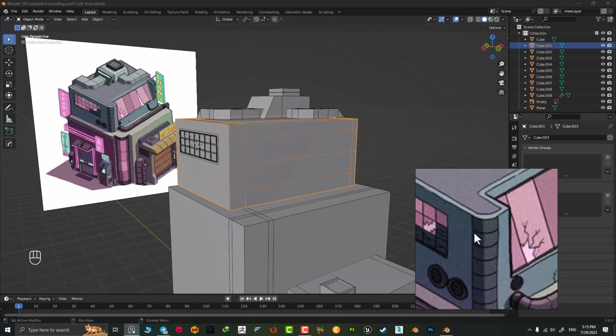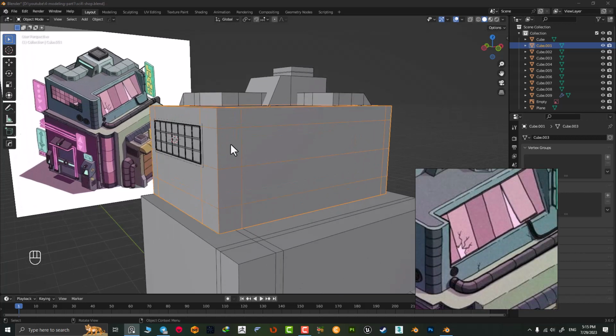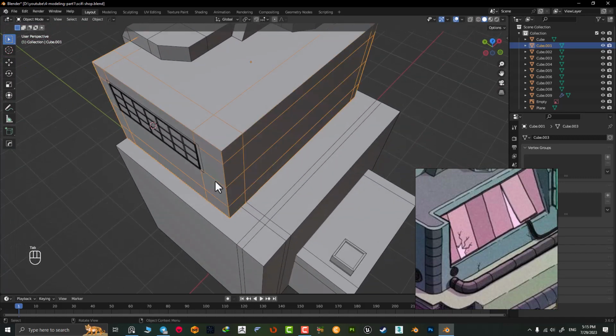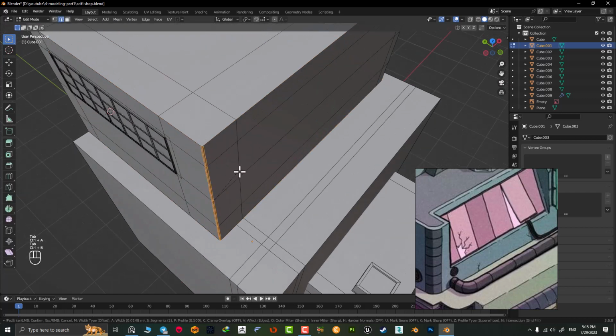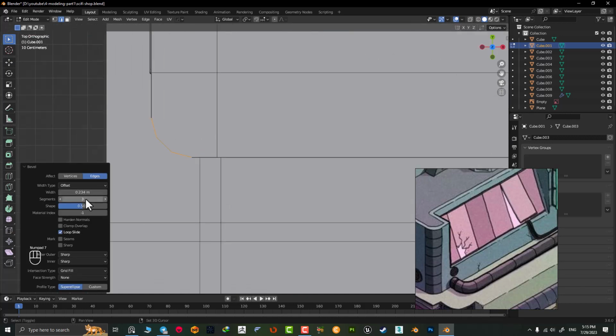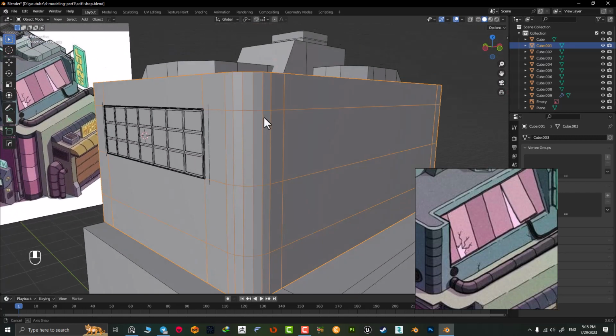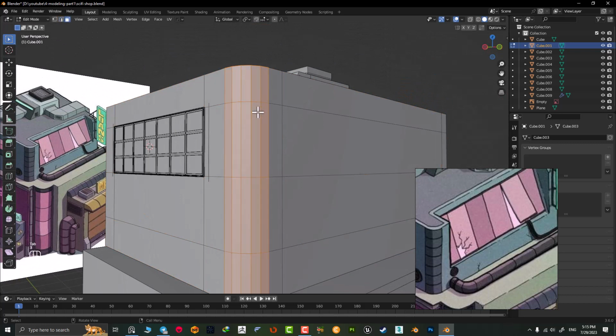First, we need to bevel these edges to give them a smoother look. Next, let's separate this part as we learned in previous tutorials.